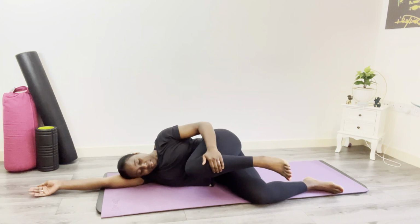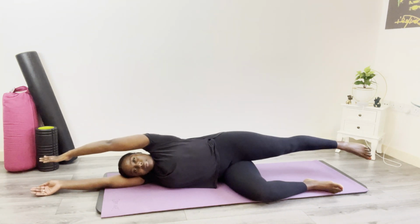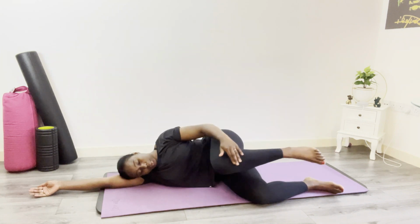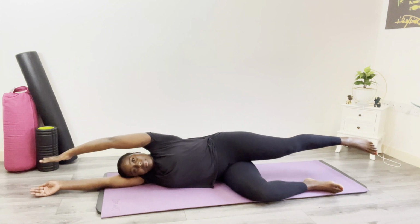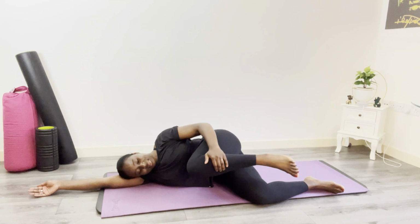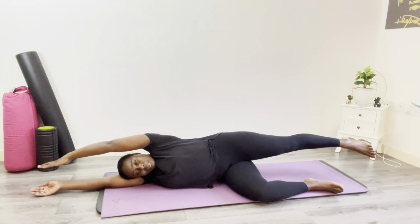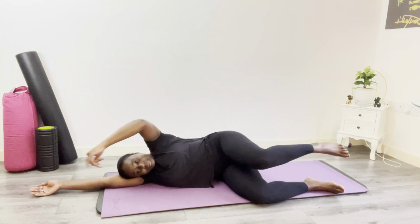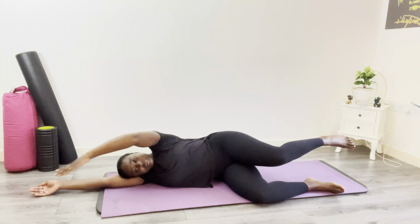Go to 6. Here's 3. Trying to keep that top leg at hip height. This is number 4. Just make sure the hips are stacking. 5. Last one here, I believe. Let's see if I counted this right.